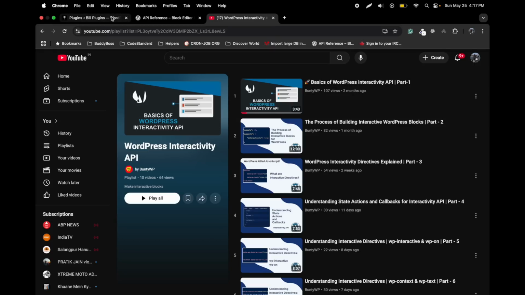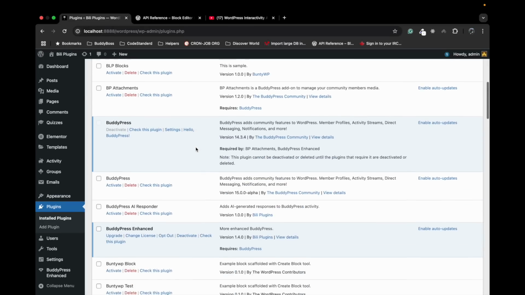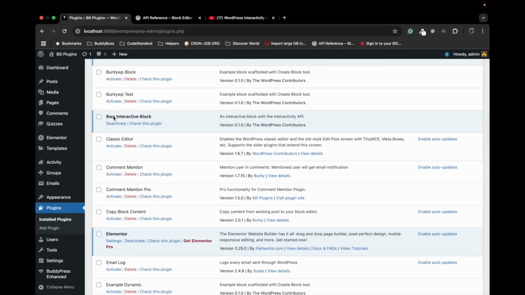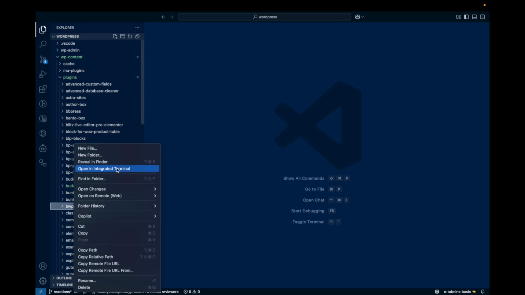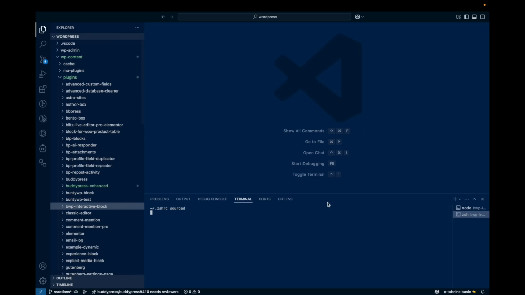Otherwise, continue watching. This is my local WordPress setup, and this is my custom block plugin, and these are my files. I'm going to start npm for my plugin, so I will open this.